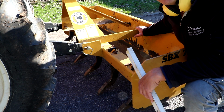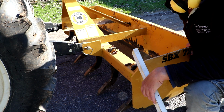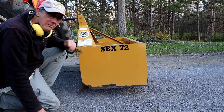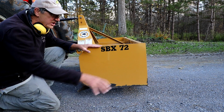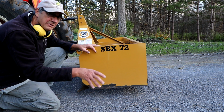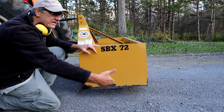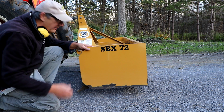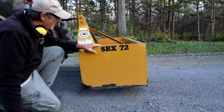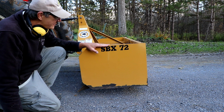So depending what you're trying to do, you need to figure out how to adjust the box to best suit your purposes. Now for this job, because I want to just scrape the surface of the driveway a little bit, maybe 2 or 3 inches deep, and then pull the soil that's scraped up by the teeth scarifying into the front of the soil here, I don't want to have this set too aggressively.